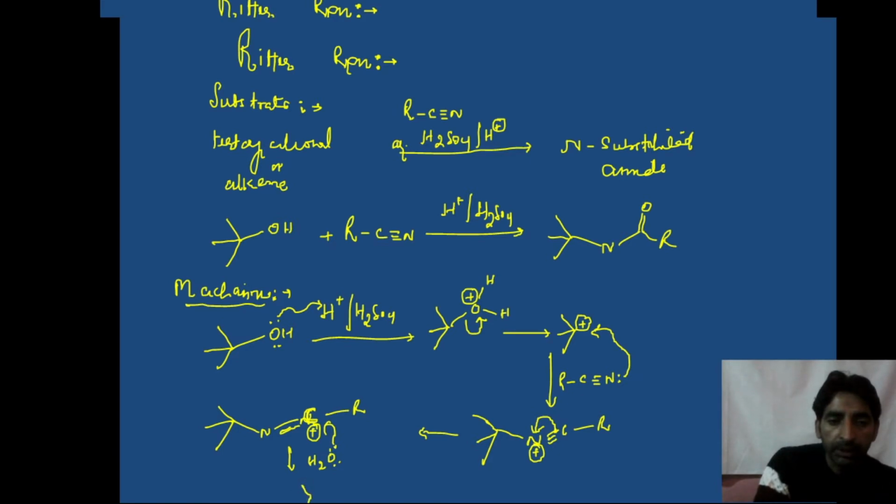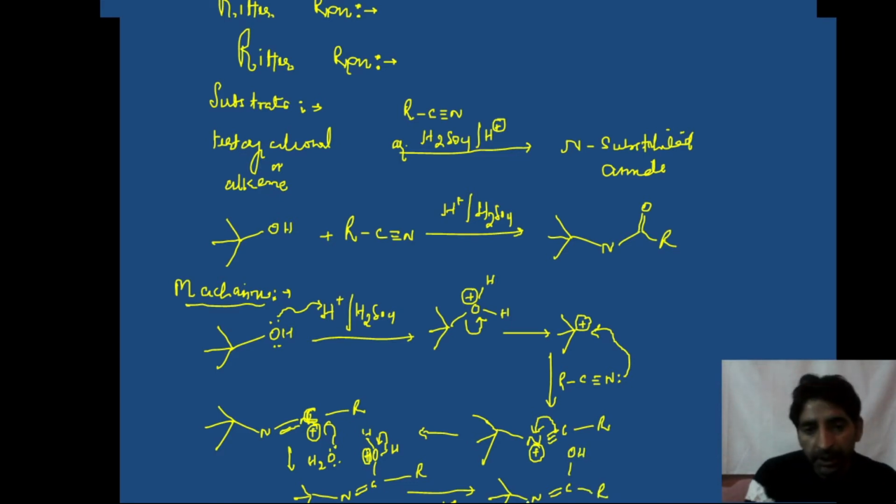So what are we going to get? We get this type of species. This is our carbon. On this carbon, attack of water takes place and we have R group. Now in the next step, over here we will have a positive charge because the lone pair of electron is donated. In the next step, what will happen? This proton will be lost, so minus H plus. So what are we going to get? We will get this type of species: N double bond C, single bond OH and single bond R.